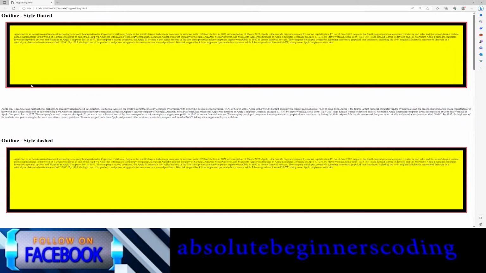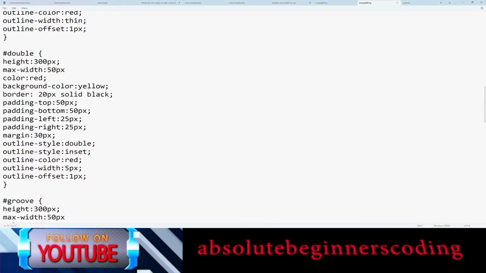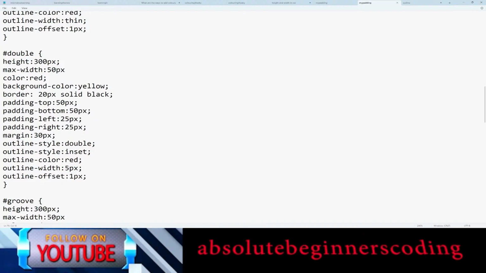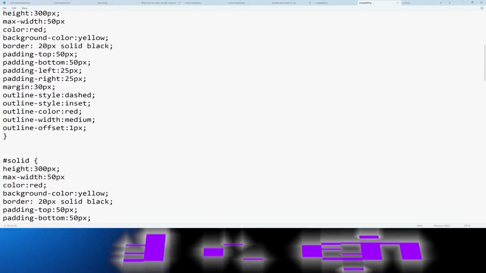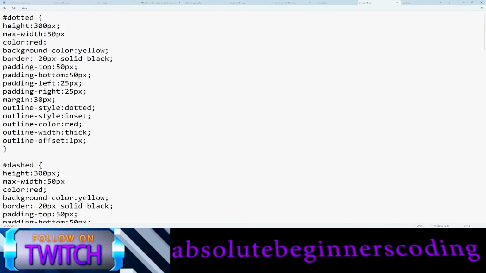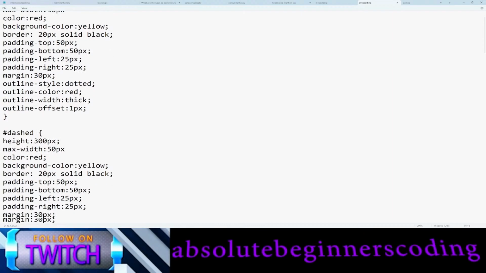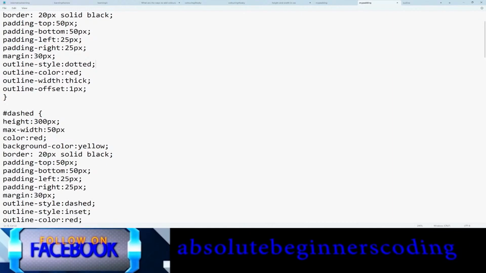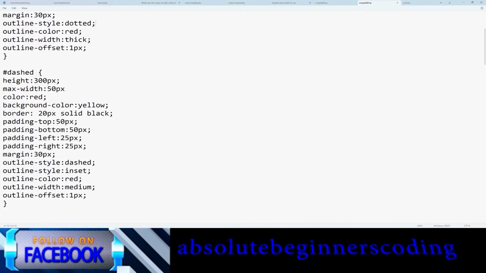Okay, I don't know why I couldn't see the outline style. Oh dear lord, I have actually given the style two times. That's the reason I couldn't see it.